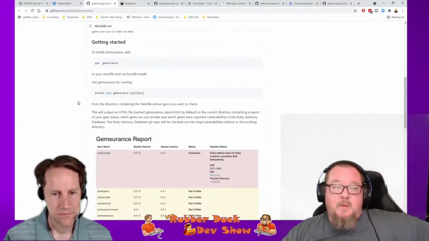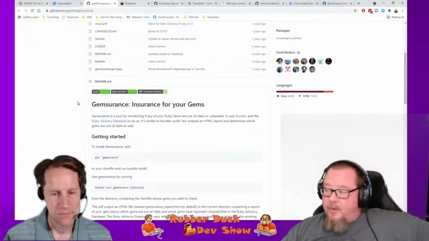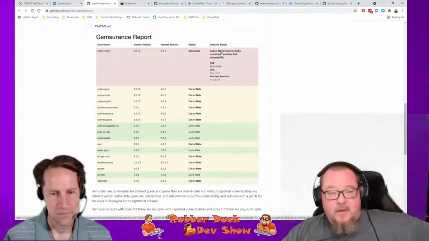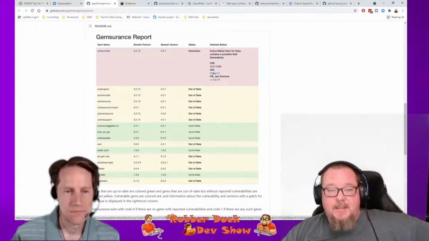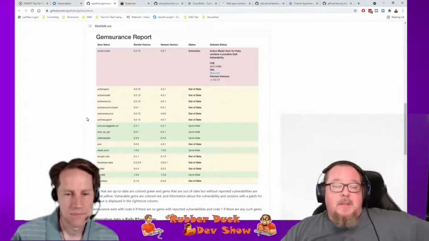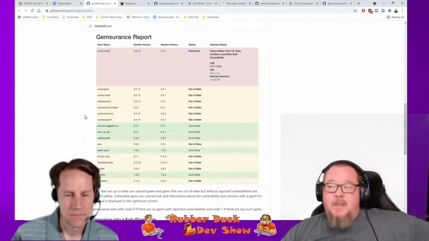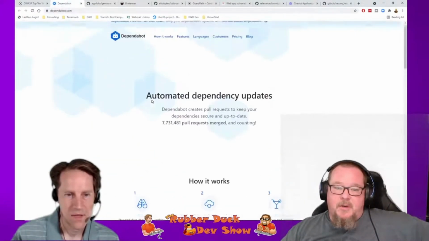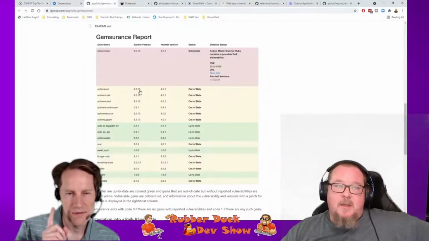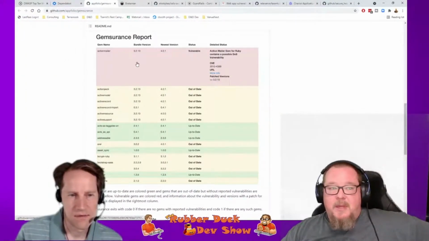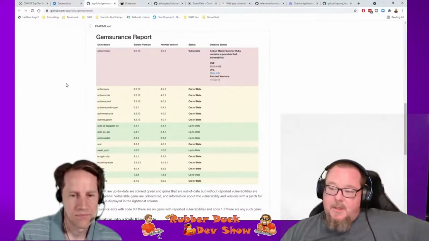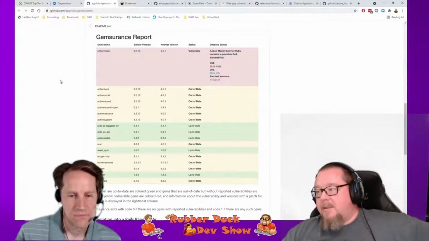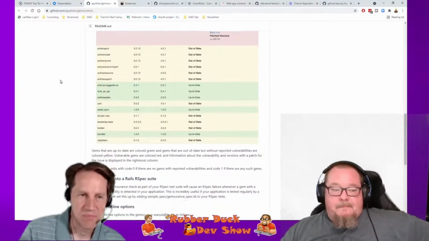And there are other ones. There's one called Gemsurance by Appfolio. It will also tell you, hey, you've got out-of-date things, and there's a vulnerable one here with this CVE in it. Here's some more info on it. So it's really good as well. It's also not a terrible idea to use things like this together. Put Dependabot on your system behind the scenes, but also have something like Gemsurance running on your CI/CD, or even run it manually every once in a while just to keep tabs on what's going on with your gem list. Did you scroll to the bottom of Dependabot?